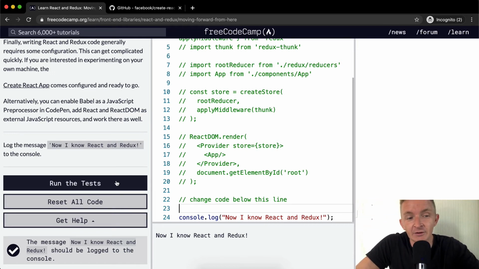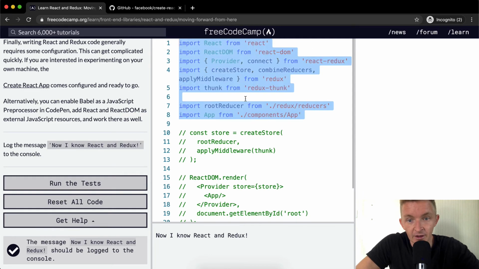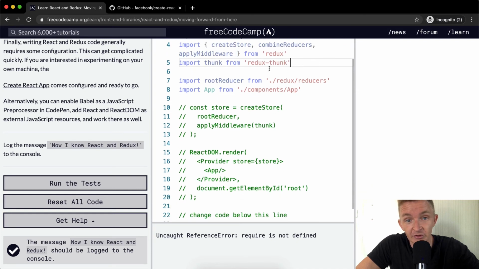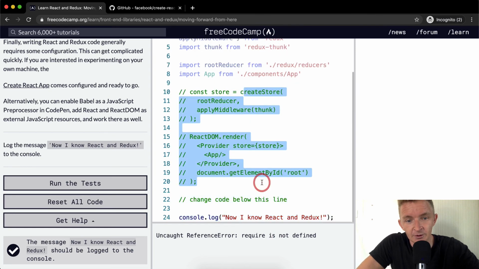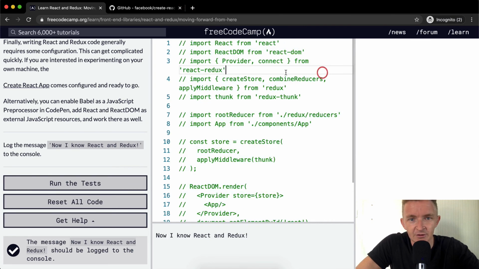And so what we're saying here is you're not going to be writing it like this anywhere, but oh, actually, they do have some of it. This is what it would look like if they weren't there. If I uncomment it, you can kind of see. So import is a function. You're taking in React from React, which means your NPM node package manager is going to have a folder with React in it, and that's going to have all the tools that you need to get React working. And then you just are importing provider and connect, which are these two. This is a method, and this is a global variable from React Redux. And now we're importing the store and the reducers from Redux. For some reason, this thunk thing we're importing. And now we're importing the root reducer, app root components. I wonder if this even works if we were to do it. It might work. It doesn't work. It's probably because there's no package manager in this little environment here.